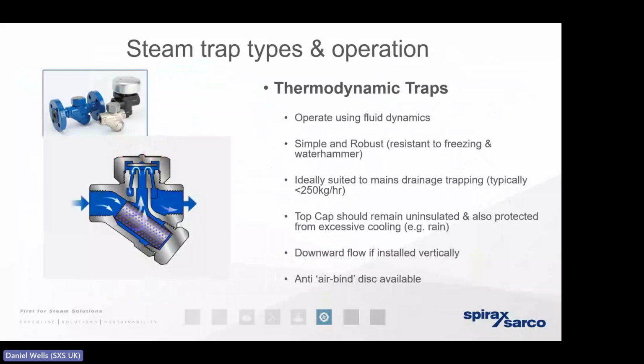This is very, very well suited to removing the condensate that exists in the distribution pipework, because as we remember, that's going to be at a high pressure and a high temperature, maybe 10 bar gauge, 184 degrees, but it's going to be a relatively small mass, 2% or 4% if we allow for that warming up load. We'd never use this type of trap behind a process for the simple reason, well, it's not going to be of a large enough capacity, and because it's discharging condensate intermittently, there is a risk that it could cause the condensate to back up and flood the heat exchanger.